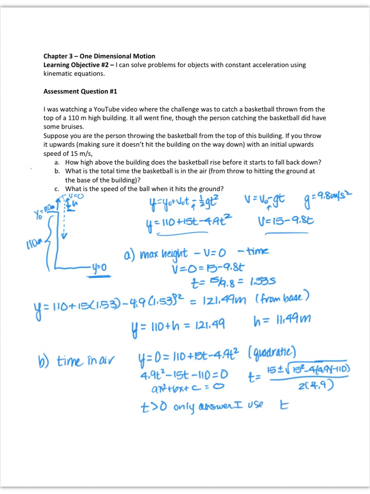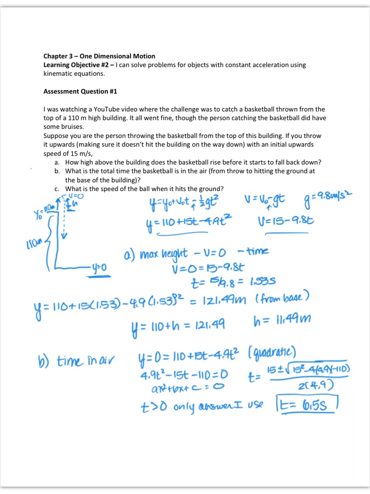So the t that I would use from this expression would be the one that was positive, which would be 6.5 seconds. The other solution that I get from this expression would be negative, and that wouldn't make any sense to me. So the time that it's in the air is 6.5 seconds. If you think about it, it's kind of a long time.